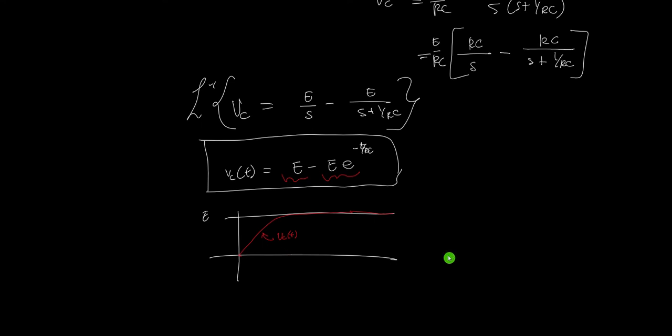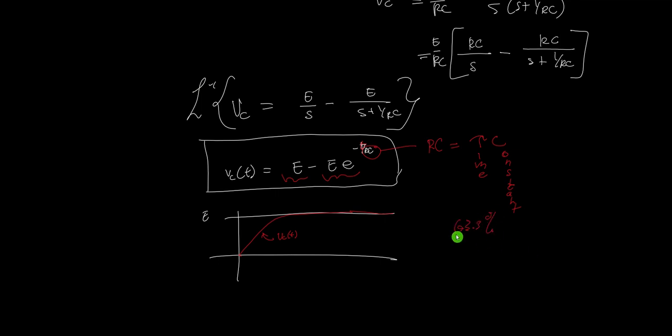So for the next topic, we'll be talking about the second order response. But before that, I want to review this. The term RC here, that is actually what we call our time constant. This is called the time constant. What is the meaning of a time constant? The time constant is the time needed to reach 63% of the output.